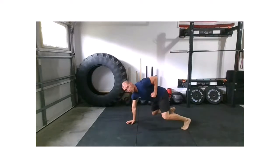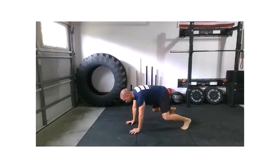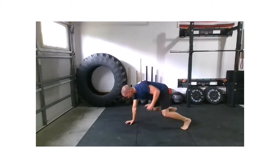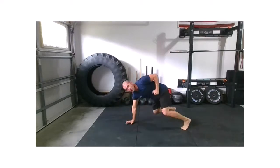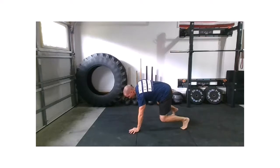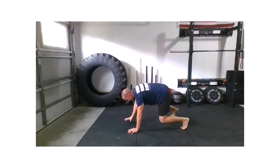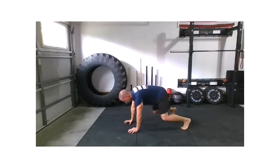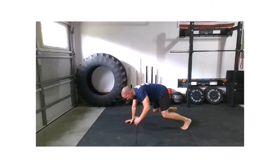And let's work. Pull the earth. You're pulling the earth. You're pulling all your might. You got 1,000 pounds in your hand. If you're starting to feel the wrist, I want you to grip the floor. All right, imagine you're Spider-Man. You're climbing the wall right now. Got about 10 seconds.